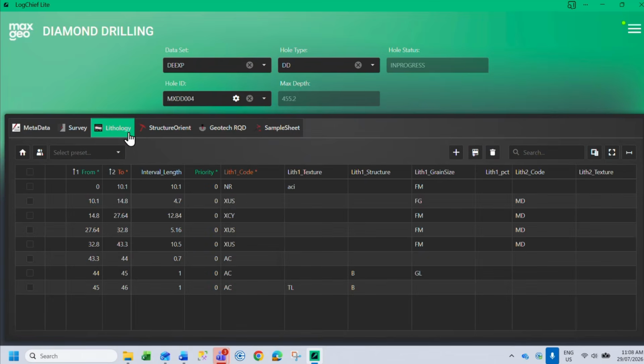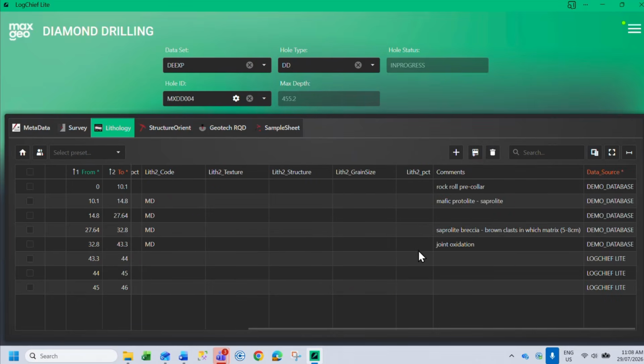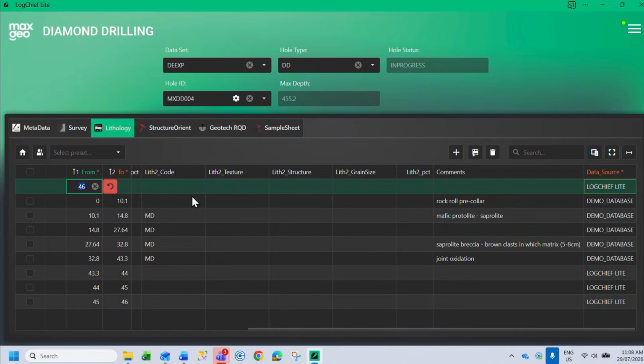Okay, another new feature that we included in 1.2.3.1 is the ability to create a new row after you tab past the last cell. Okay, so I'll just tab past there. It will automatically create a new row. And so users will be able to create new rows quite naturally once they've finished logging at the end of their row.